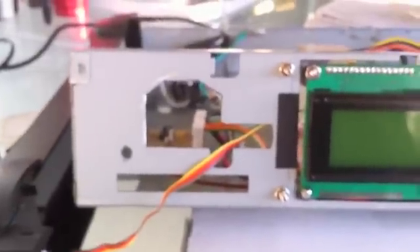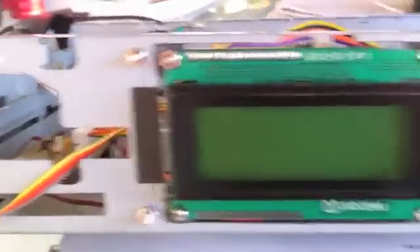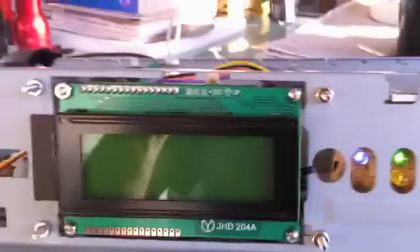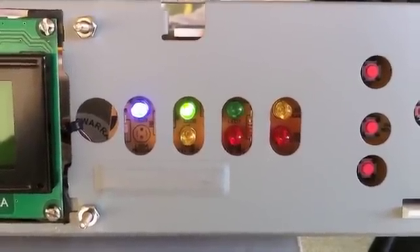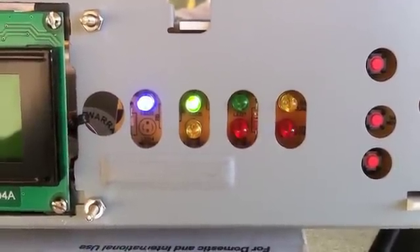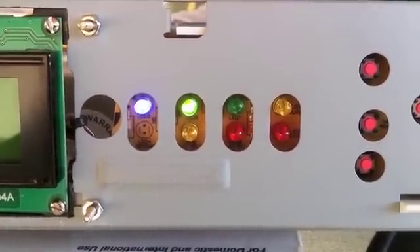I'll show you the front. This was a DISH DVR standard definition unit — when I went to HD it sat in the closet, so I hacked it up for this project. You can see where I've hacked it for the display and the custom panel on the back. The original LEDs were wired common positive; I've changed that to common negative, spun all the LEDs 180 degrees, and moved them into positions where I wanted them.